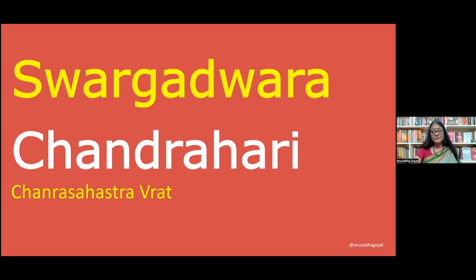And then I found this Chandra Sahasra Vrat, which is celebrated when you have seen 1,000 moons, which means 1,000 full moons. So it roughly works out to 83 years and 4 months. If you've lived for 83 years and 4 months, counting the solar months, which means you've seen 1,000 full moons in your life, that is when you undertake this vrat.